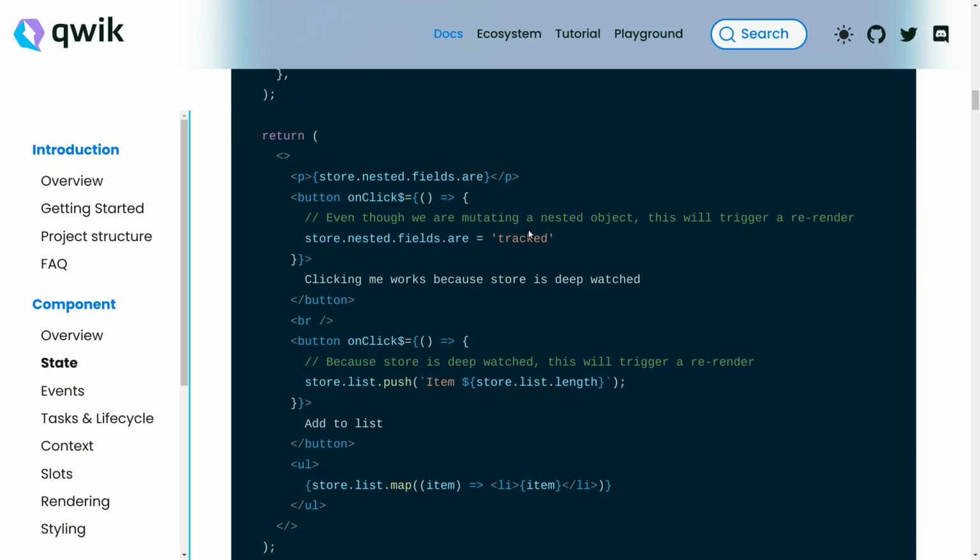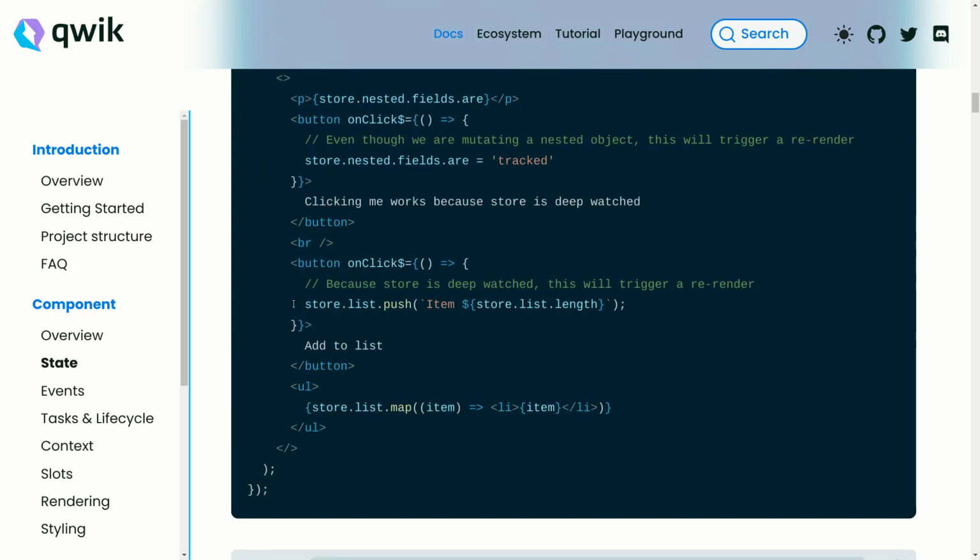So as you can see where we have used this list, let's see here. Here we have the on click of this button, which is add to the list, right?